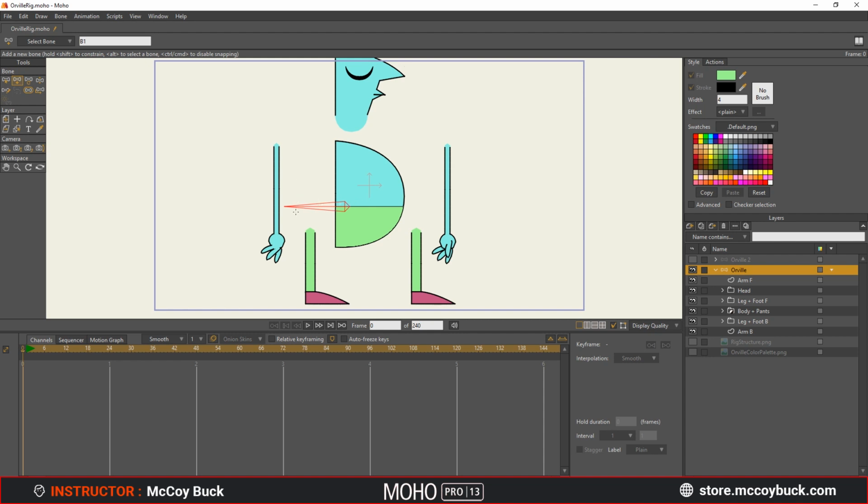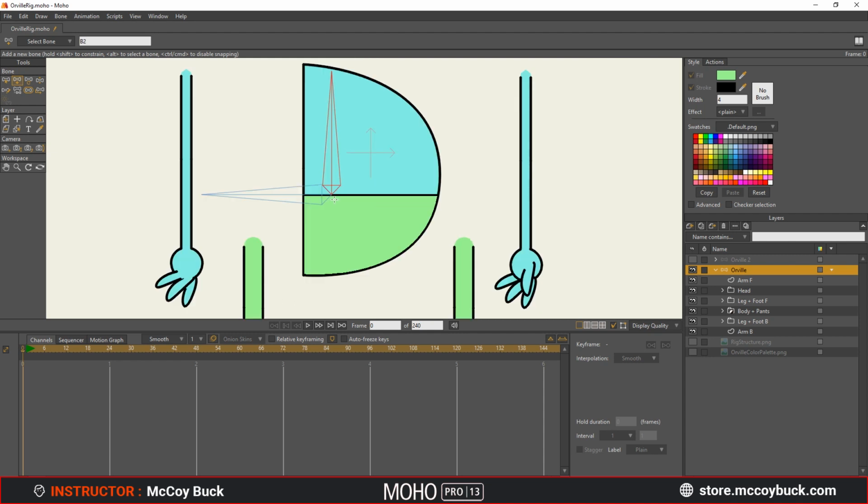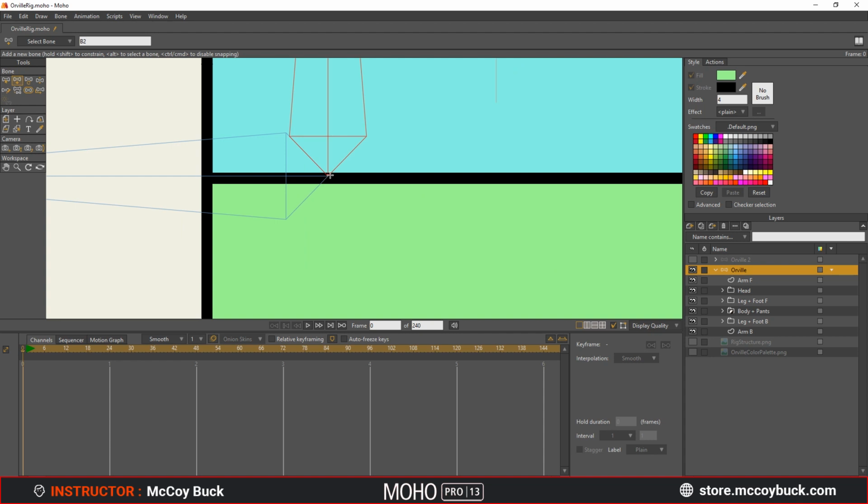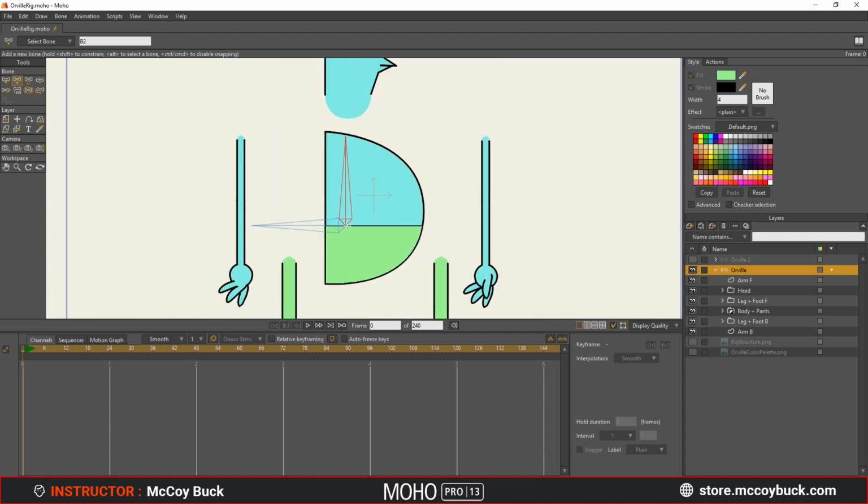So right now you can see that the bone is red. That lets me know that this bone is currently selected. This is the parent. Any bone that I draw after this is what's known as the child. And I'll explain that as I go. So what I'm going to do is create the child bone, which is going to be the backbone. So I'm going to hold down Shift, and very close to where this bone was, I'm going to go ahead and drag out my backbone. Now, right off the bat, there's going to be bone snapping, which is going to link these two end bones together. This is actually really handy, especially when we get into using target bones.